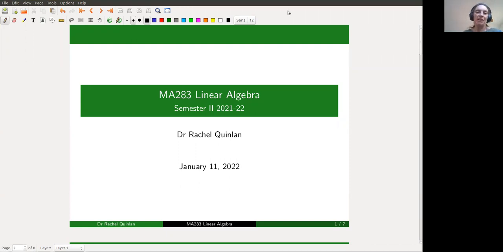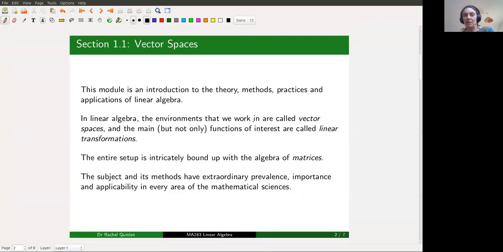Okay, so our subject is linear algebra. This is our first lecture. I know that you're all familiar to some extent already with linear algebra. You've studied it during the first year course. Linear algebra deals with a lot of things. It's a really huge and extensive subject, and its influence, significance and relevance throughout the world of mathematics is probably second to no other area. It's one of the most important and pervasive general themes throughout the mathematical sciences.